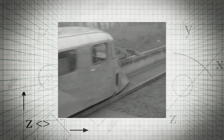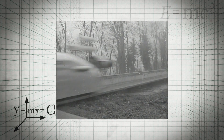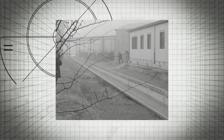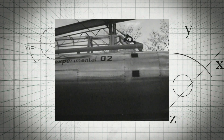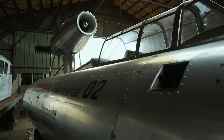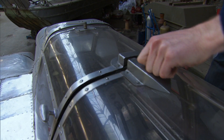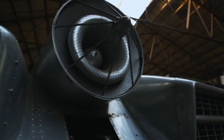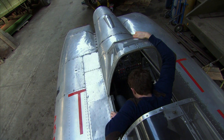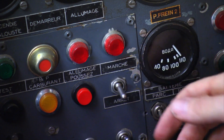By 1967, the aerotrain was already proving its potential on the test track as a new form of speedy passenger transport. It planned to build a track for the aerotrain between Paris and Orleans — 65 miles in 35 minutes. But for Aerotrain Mark II, Bertin went all out for speed. The aerotrain 2 was a futuristic hybrid of jet fighter, racing car, train and hovercraft. And although it looked like something out of a sci-fi movie, the technology itself was fairly basic. My favourite control is this one that goes marche and arrête — basically stop and go, just by flicking a switch.